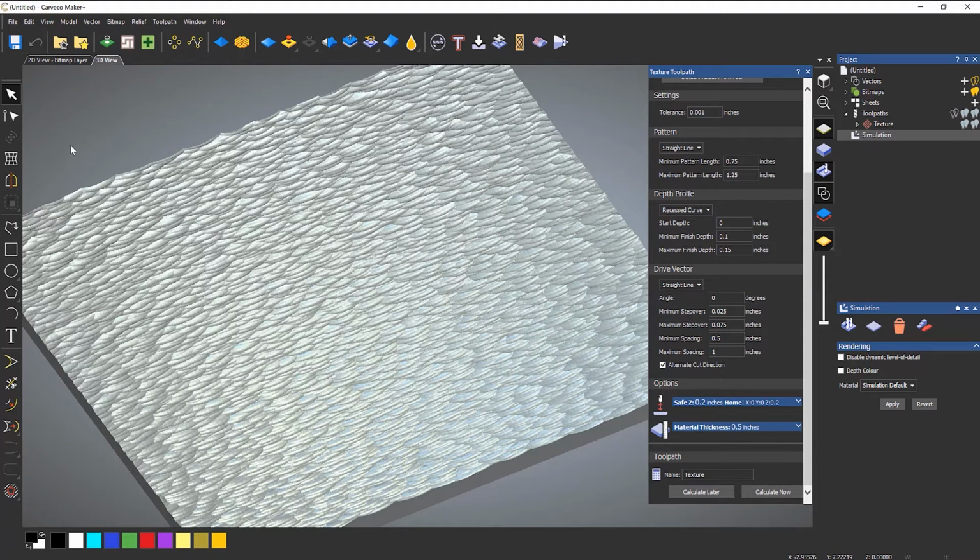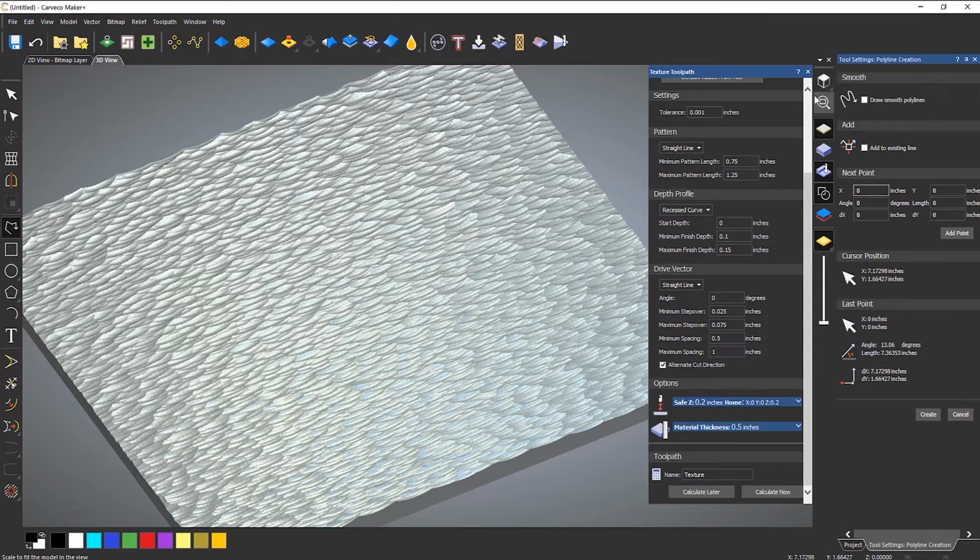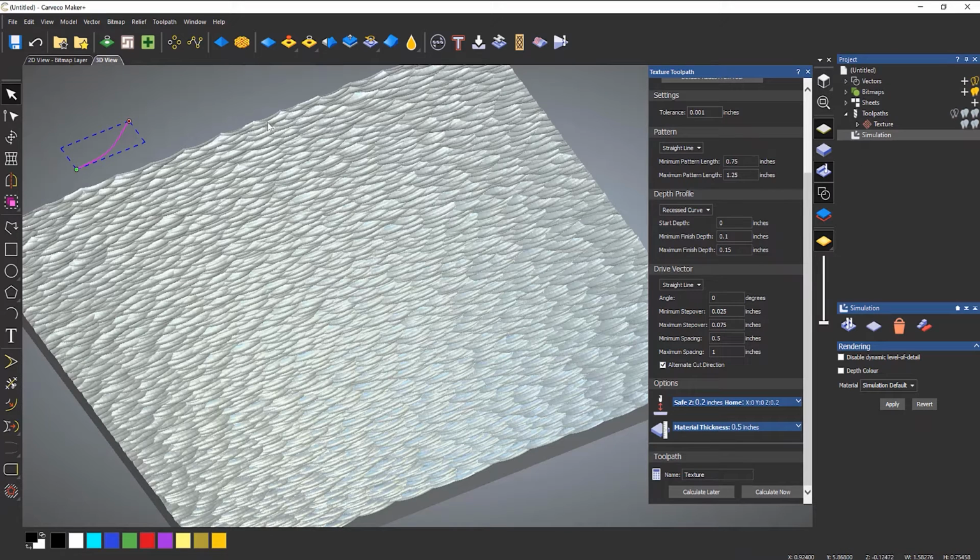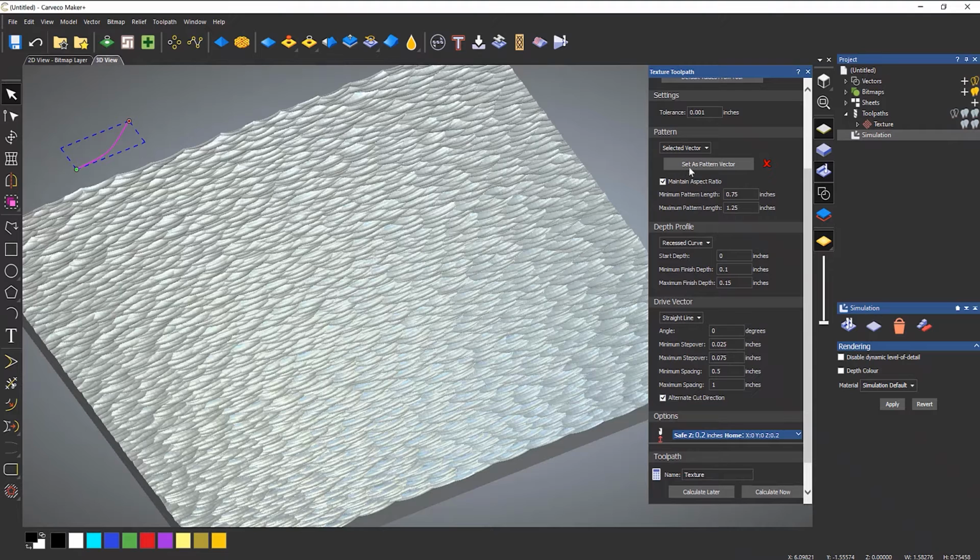Let's turn on the vectors, and I'm just going to create any sort of smooth vector here. Okay, let's say something like that. Let's change that to be selected vector, and then I can set that as a pattern vector. Then I get a tick.